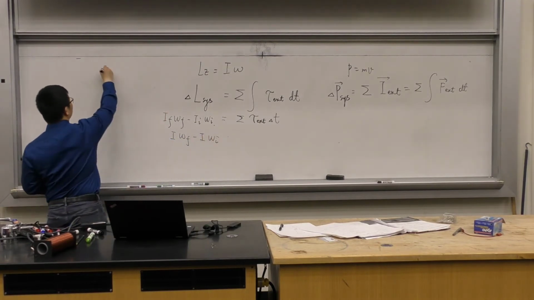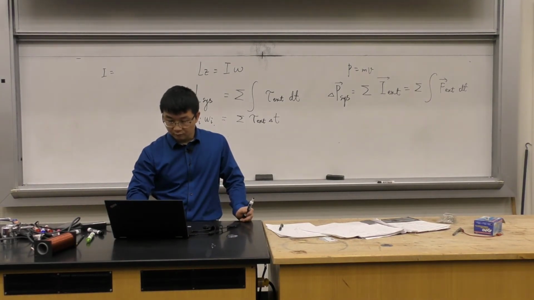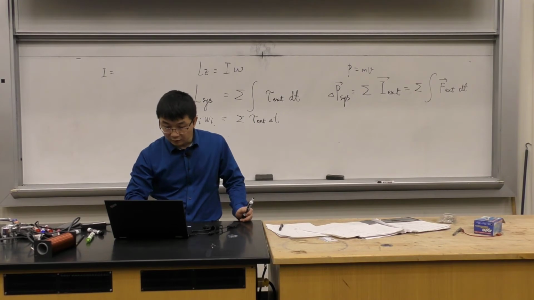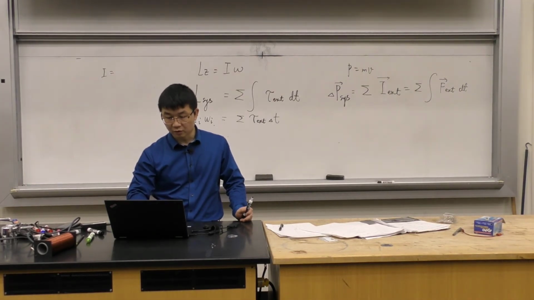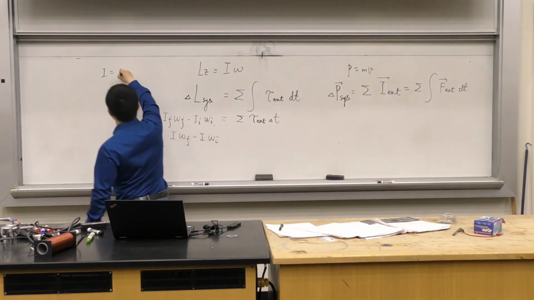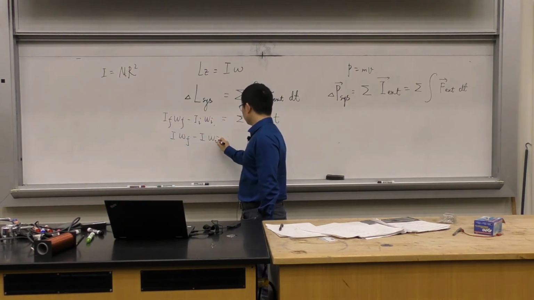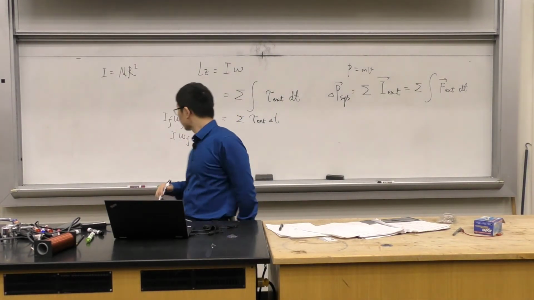Okay. Now the I, let's take a look at the list. What is the I for a hollow ring? For a hollow ring, that's pretty much like a hollow cylindrical shell, right? So that's going to be the equation we use, m times r squared. That's the first one. So m r squared. All right? So that's the one I'm going to use. So I'm going to leave it there because I do know the mass, I do know the radius. Okay, I don't need to worry about that.